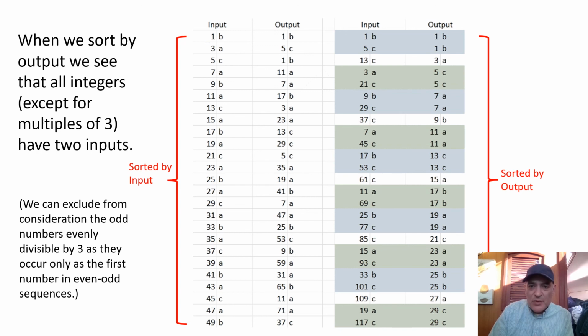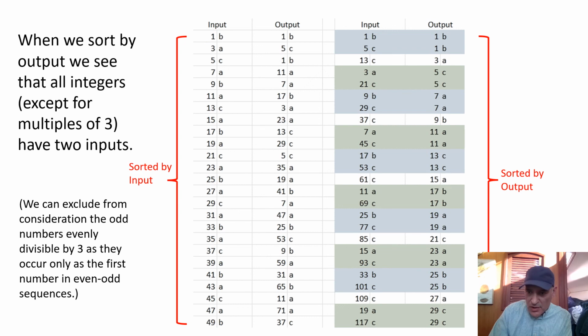So we have 3 to 5 and 21 to 5, and that's C, and then we have 9 to 7 and 29 to 7, and that's A, obviously because these numbers are the same. There's 1, 1, there's 1, 5, there's 1, 7, and so on. 1, 11, 1, 13. But there's two inputs for each of these, as we already showed. So the inputs for 13 are 17 and 53. The inputs for 17 are 11 and 69. And in each case, one of those inputs is C.